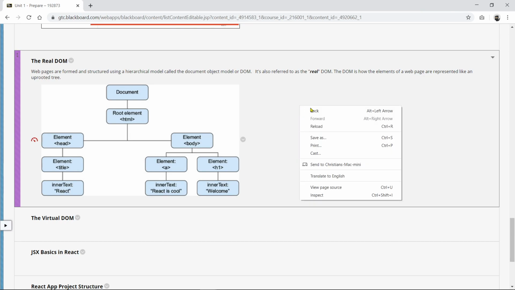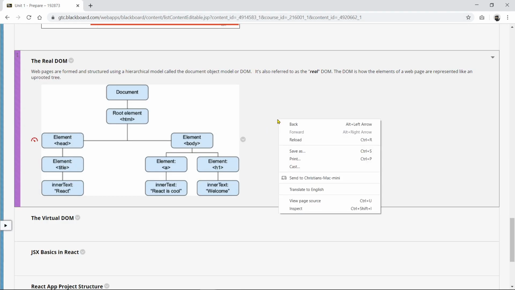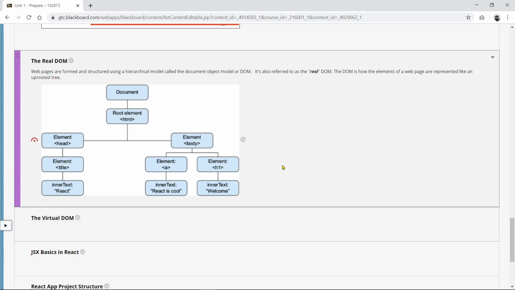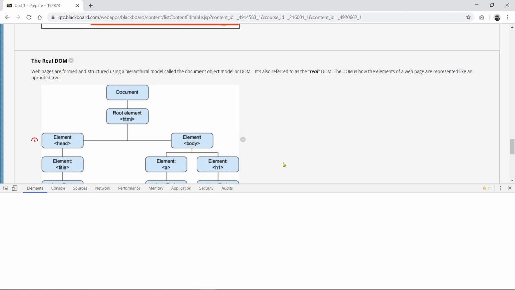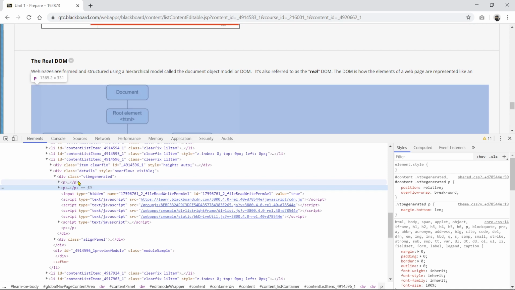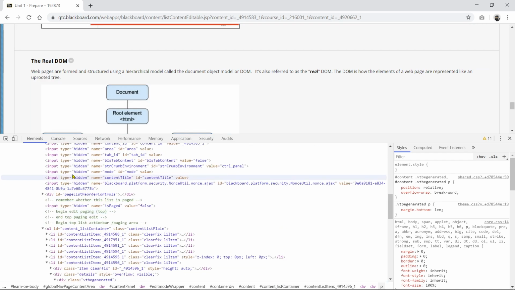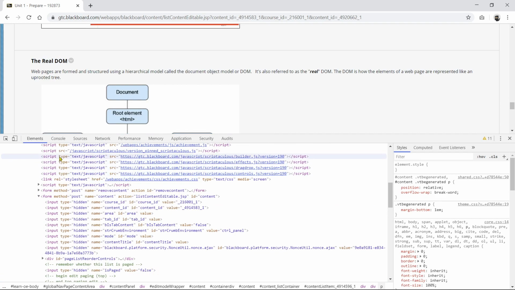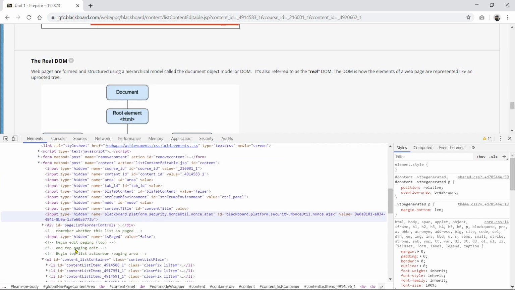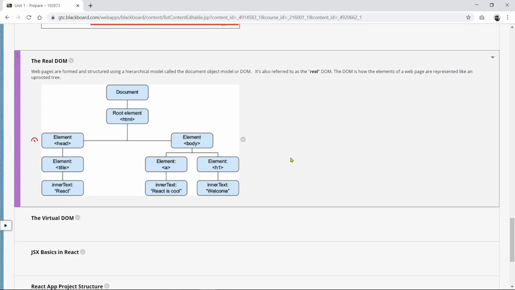So if I right click and inspect the source page, and in here, the real DOM, not the source, I'm sorry, I should inspect it right here, F12. And inside the elements, this is the real DOM we're talking about. So this is a DOM tree, because these can be modified either programmatically or in other ways, right? So this is the real DOM we're referring to when we say the real DOM. Okay, so these are what you see here, something like that, right?